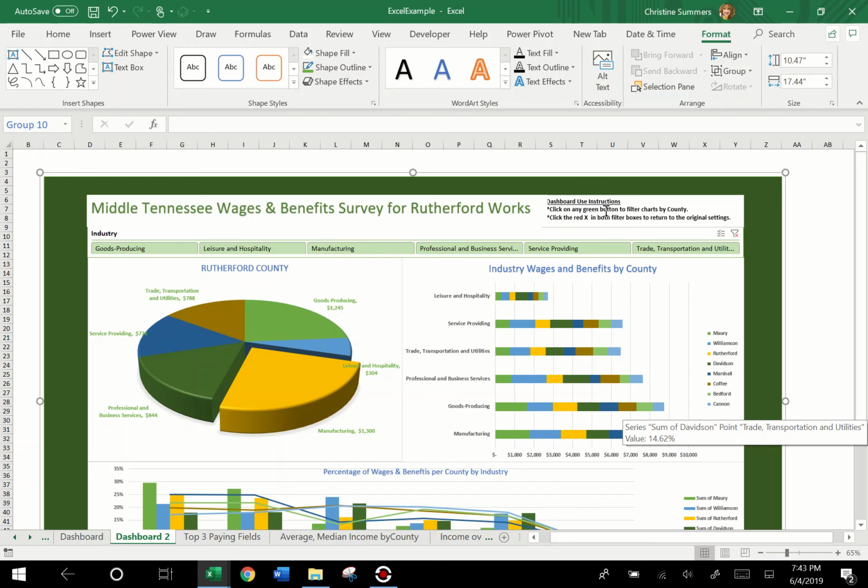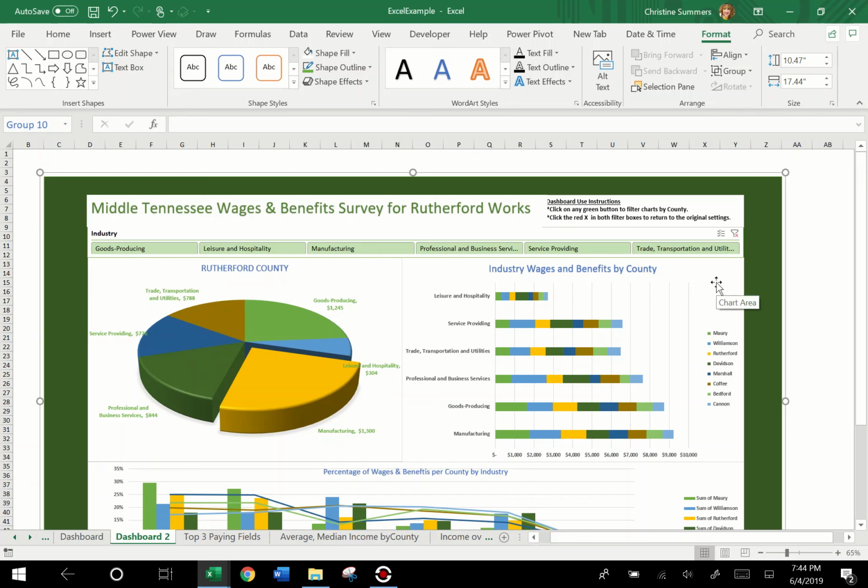So yay! I put instructions here. I know we talked about the instruction page, and we're not working on that right now, but I want the users of this document to be able to go in and click and know what to click on to control things. So particularly this slicer. So it says click on the button to filter by county, and I noticed there I did want to have it by county before, so I made it county, but now I have it by industry. So again, I'll have to go back and change that.